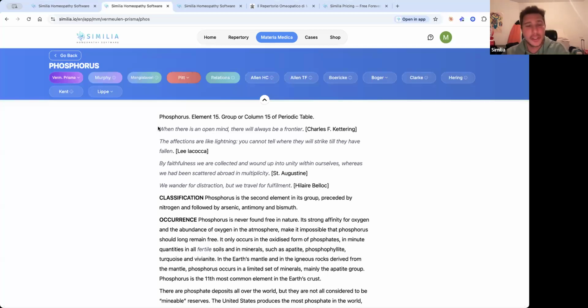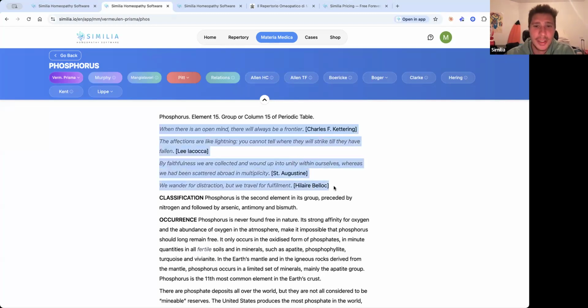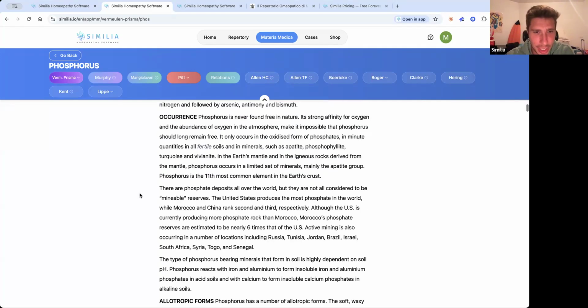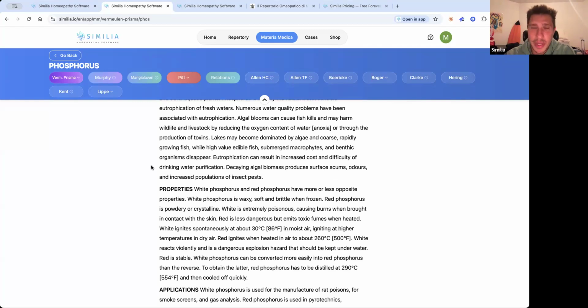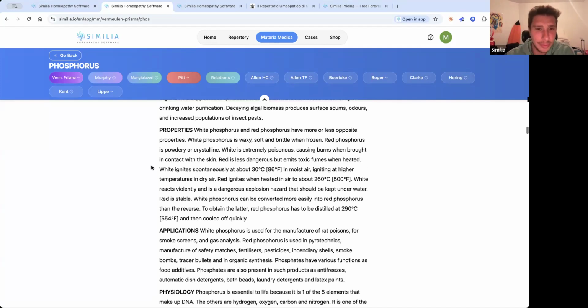In the initial text, it has all those quotes from different people, which are really interesting, about the remedy, and then it has all the classification and information about the element usually, or if it's a plant, about the plant. So not really homeopathy stuff, but more broad things.